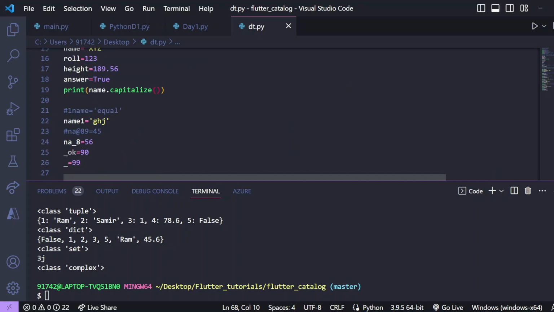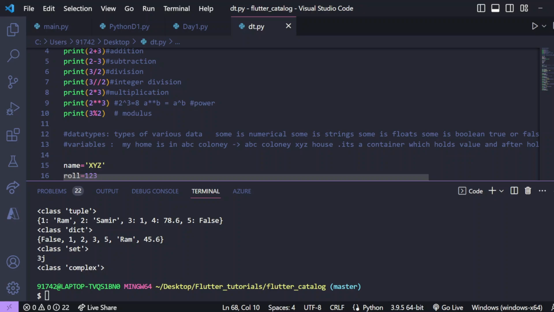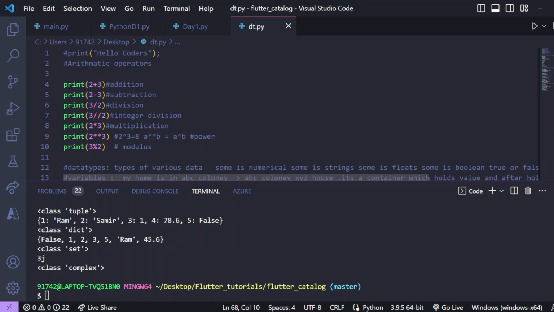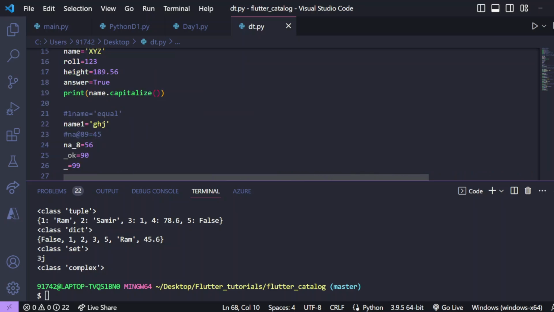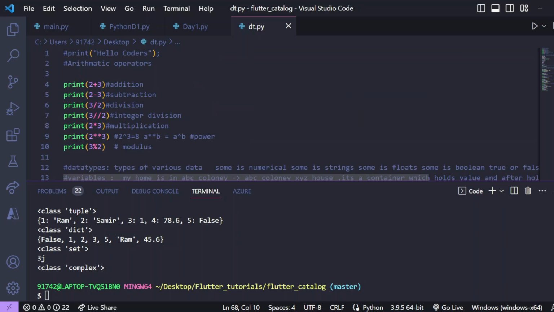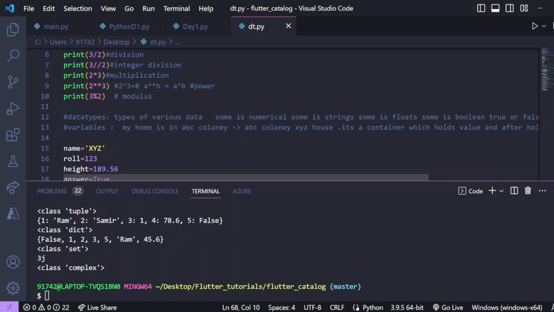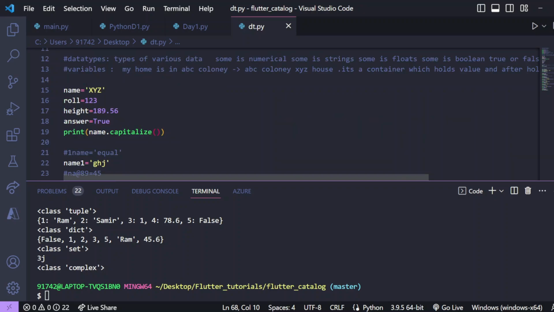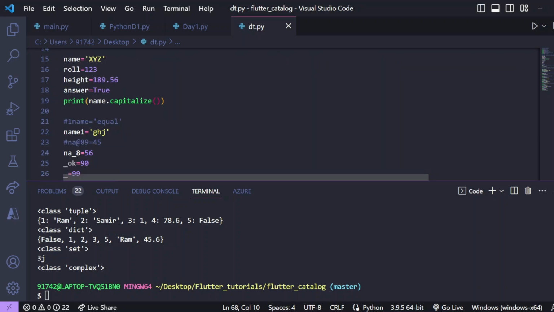So these are the basics of data types, variable names and arithmetic operators. Just remember all the arithmetic operators: plus, minus, multiplication, division, integer division, power, modulus, and how to write a variable, how to define a variable, how to redefine a variable.